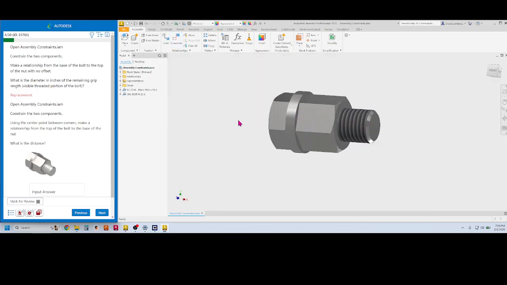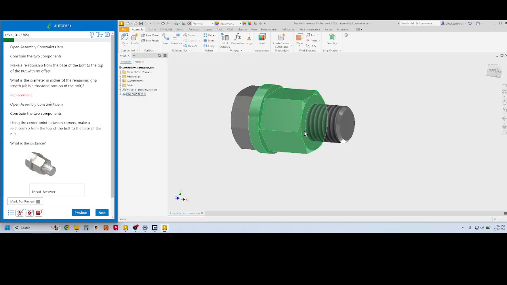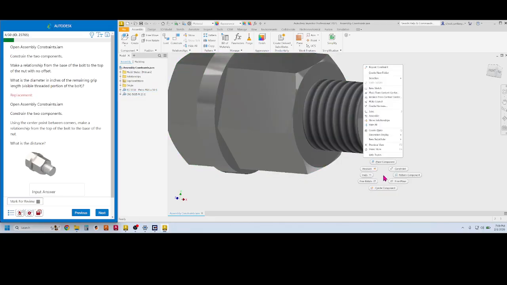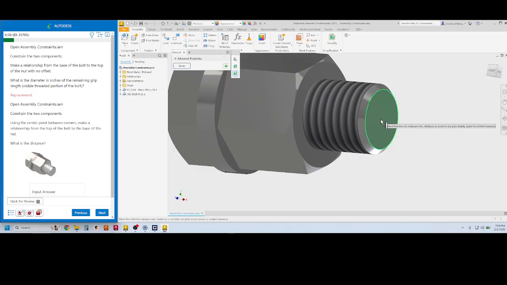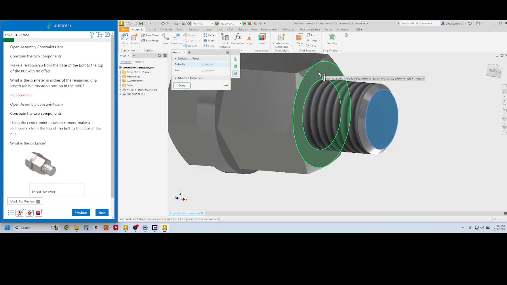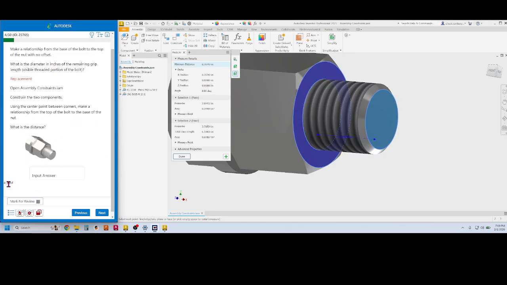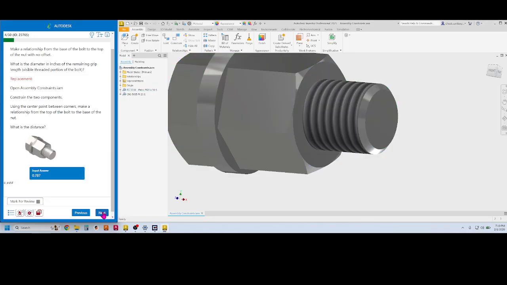You say okay, not apply, and then cancel. Just okay. Now it wants the distance between that face and that face, so we right click, measure, get the face, the end of the bolt, get the face that is the nut, and it gives us the length. Now the answer it's looking for has 3 decimal places. They're showing more, and because that 4 rounds down, I can just take that, do Control C, click Control V. I'll say done over here.